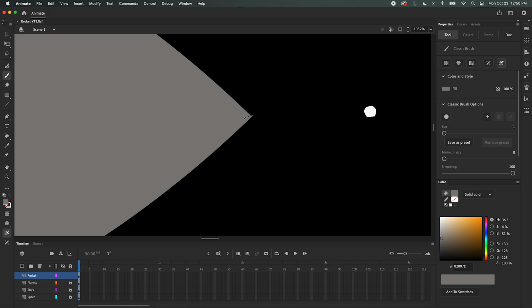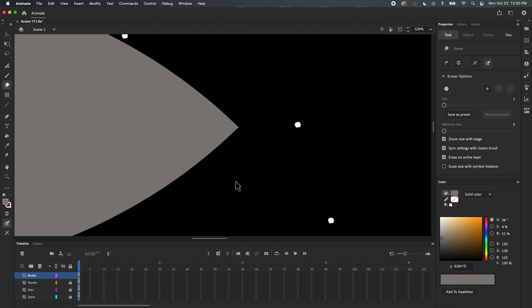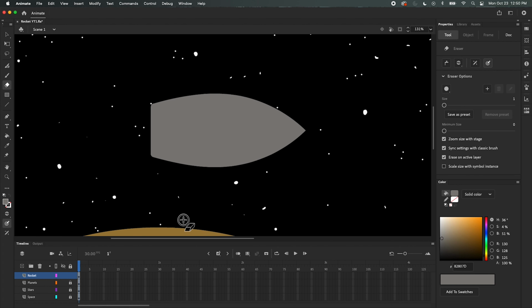But I guess that's maybe part of the hand-drawn feel of it. It's not quite perfect. And that's for sure. All right, let's go ahead and delete the little jaggedy thing there. Go ahead and zoom out. All right, I've got the body of the rocket. Now let's put some stripes on it.